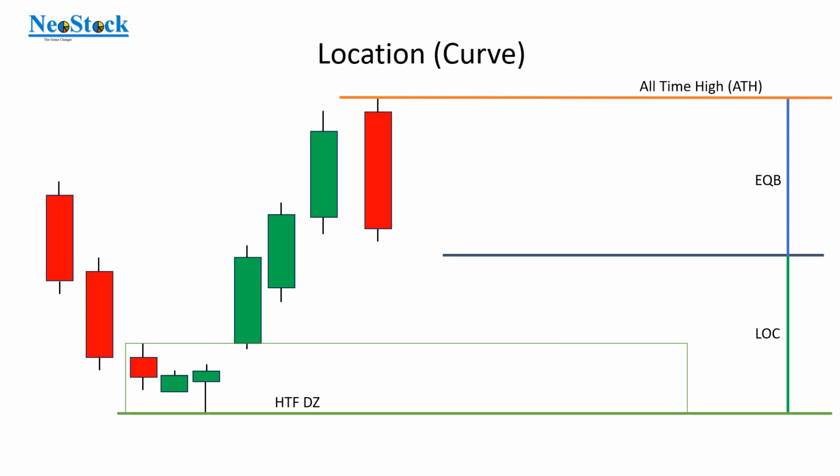Because in the higher time frame there is no supply zone, but in the lower time frame, that is the LTF, there could be a supply zone. So this is how we provide the solution when there is no supply zone at the higher time frame, that is the HTF. Exactly the same way, you can also provide a solution when there is no demand zone, when prices are at all-time low or near all-time low.